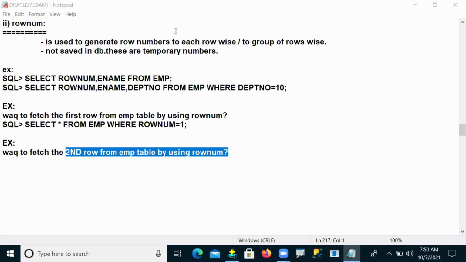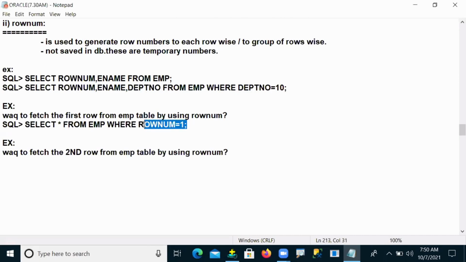Okay, right. Somebody tried here. So what we are expecting: when ROWNUM is equal to 1, we get the first position row, so we write the condition using the ROWNUM pseudo column equal to 1. Yes, we got my first row from the EMP table.